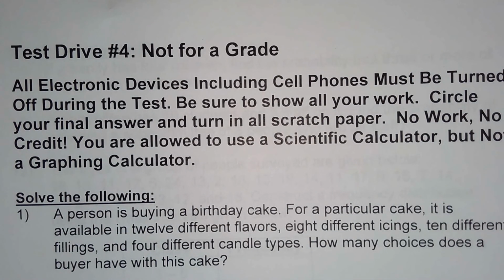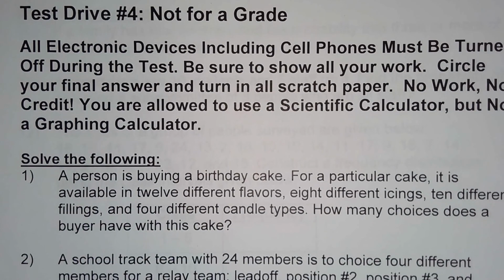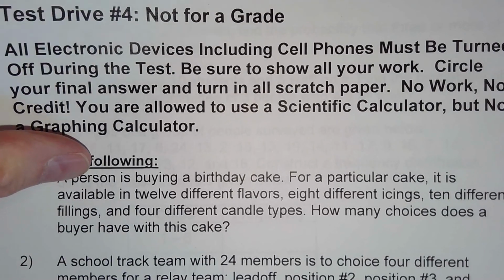So now we're going to take a look at test drive number 4. So problem number 1, a person is buying a birthday cake. It is available in 12 different flavors, 8 different icings, 10 different fillings, and 4 different candle types. How many choices does a buyer have with the cake?